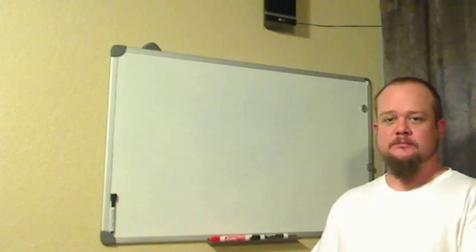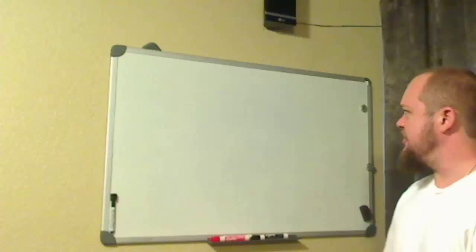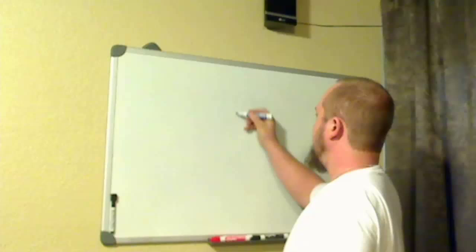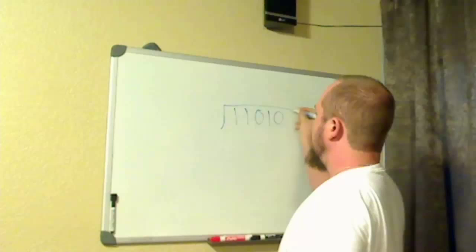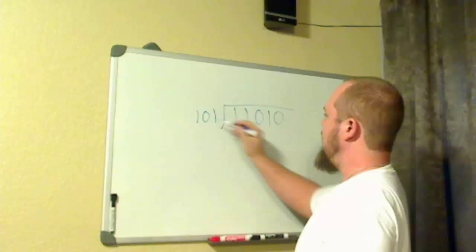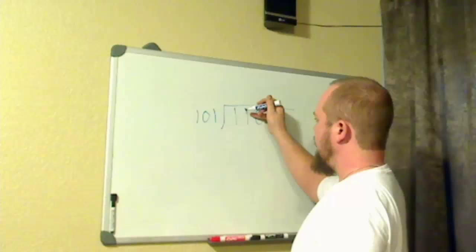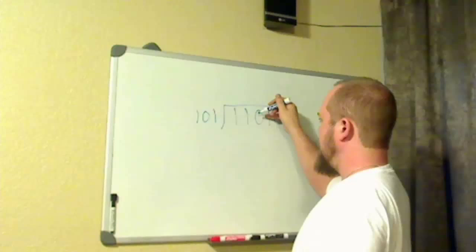Hi, welcome to the final chapter in this video. This time we will be discussing binary division. So, let's go ahead with 11010. Let's divide that by 101. 5 will not go into 1. So, we come over. 5 will not go into 11, which is 3. So, we come over again. 5 will go into 110. It will go into it one time.